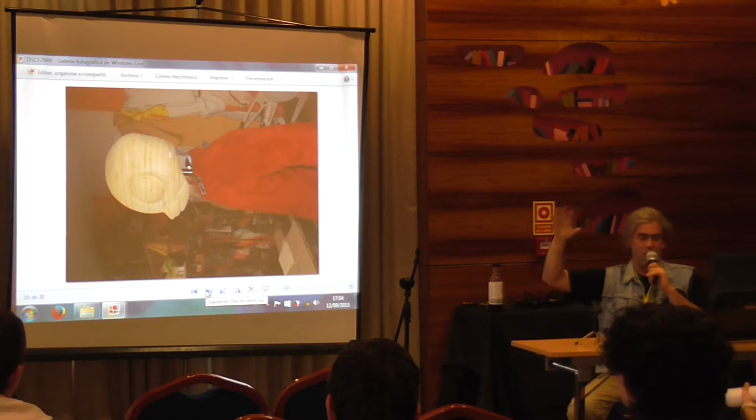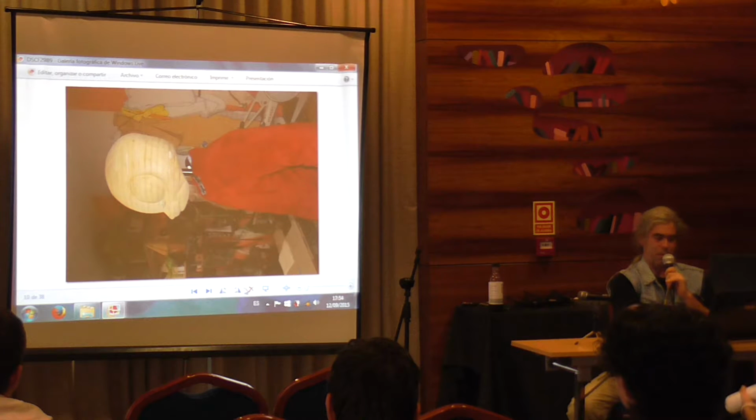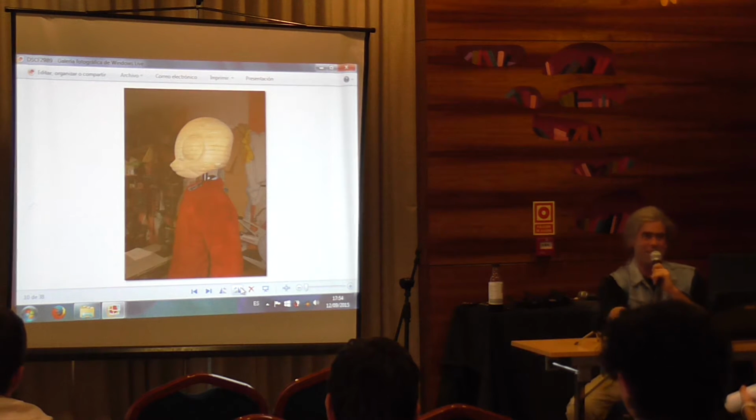But it's still missing the fur on top. But you get a rough idea if it will be alright in the end.